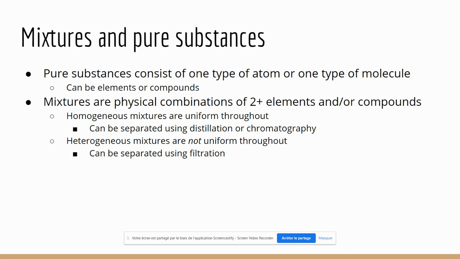Or chromatography. Chromatography doesn't really get you at the end what you started with. It more just gives you information about what was in your mixture. We're going to be doing some experiments with that. If it's still not clear what chromatography is, we will do an experiment so you can see that. Heterogeneous mixtures are not uniform throughout, and so we can separate them just with a filter. Typically one component will be, let's say, in a liquid phase, and one will be in a solid phase. Anything like that would be a heterogeneous mixture. That would be like salad dressing. Pretty much anything from a plant or animal, for the most part, will be heterogeneous, and so on and so forth.